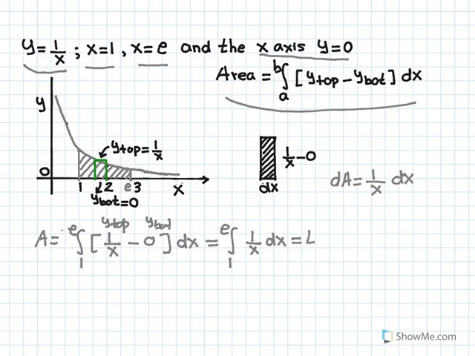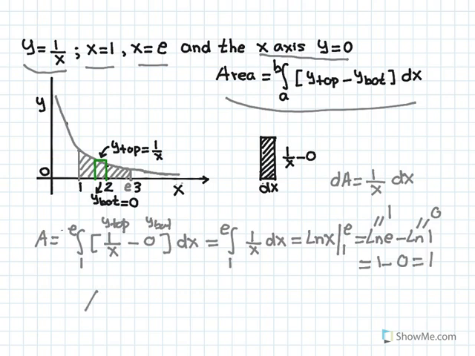Well, that's log x, because when you differentiate log x, you get 1 over x. Applying the fundamental theorem of calculus from 1 to e, we get log of e minus log of 1. What is log of e? Log of e is 1. Make sure you memorize that. Log of 1 is 0. So the answer is 1 minus 0 is equal to 1.